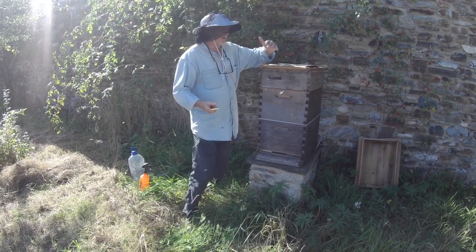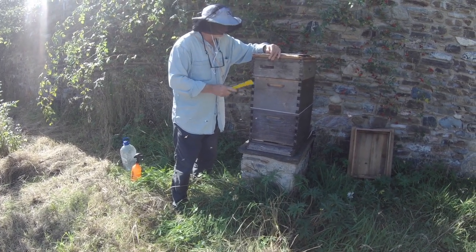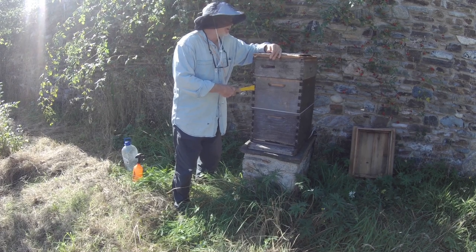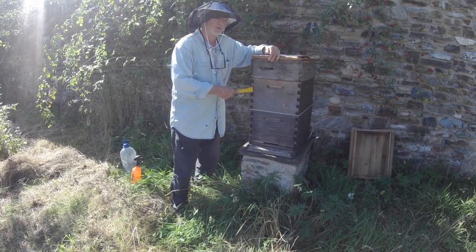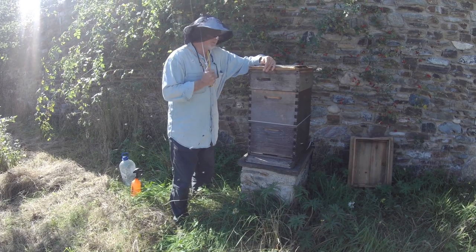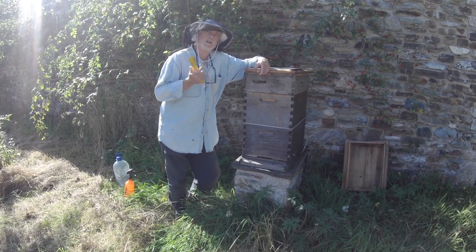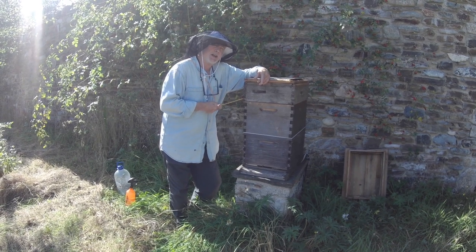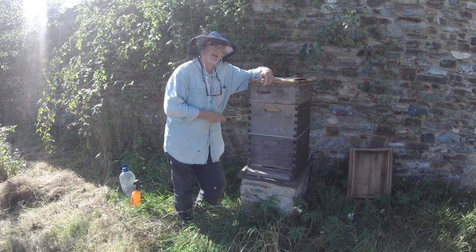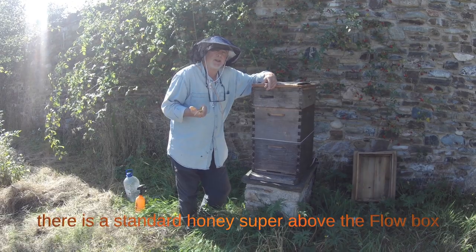That's all very well in a standard super. However, when it comes to a flow hive, we could have a problem because the flow super is made up of moving parts. When it becomes full of crystallized honey, it's not going to move anymore, which is going to cause something horrible. Because ivy season is starting now, we don't want quick-setting ivy honey in our flow super, so we're going to extract whatever we can from it. We have no choice but to remove it, because if we leave it on, the bees will simply top it up again with ivy.